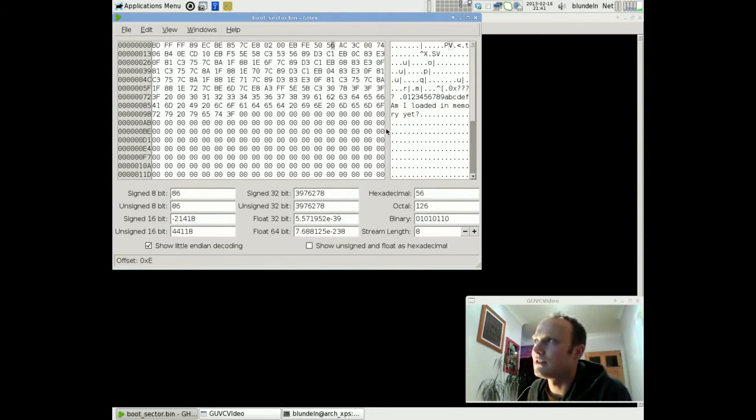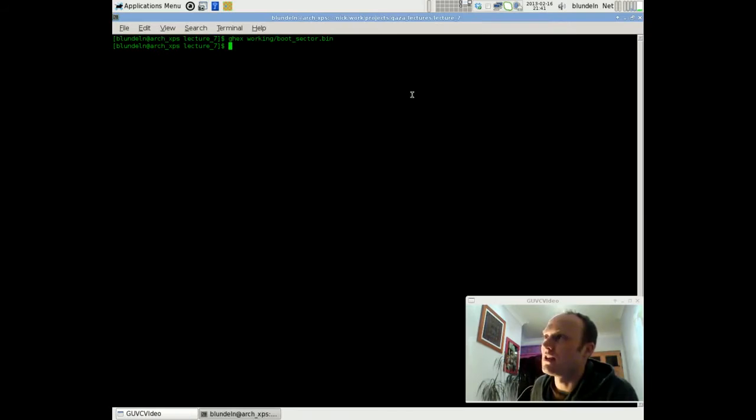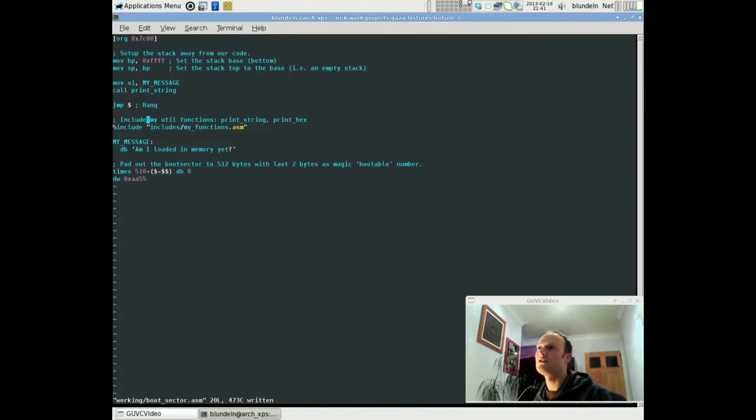So this is the first sector that will be written to the hard disk, and if you look at it, it's 512 bytes long, and you can see that my string is in there. So when this does get loaded into memory by BIOS, my string will be at an offset from the start of wherever it was loaded to, and you remember it was 7C00, which is where BIOS always loads us. So this string's in my boot sector, and it gets loaded into memory because BIOS loads my boot sector. Okay, it's important to know that.